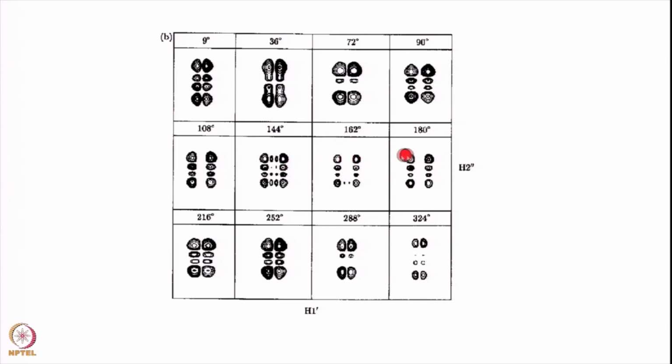You keep increasing the value of P, go over to C2 prime endo geometry, and then towards the end, once again it becomes narrow here. This is again back into the north regime. In the north regime the 1 prime 2 prime coupling is going to 0, so this becomes a narrower one here. So from looking at the patterns of the cross peaks in the COSY spectra, you can determine whether the geometry is in the north domain or the south domain. Okay. So I think we can stop here.